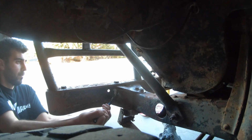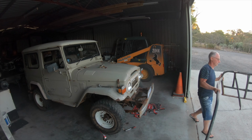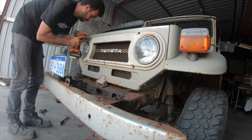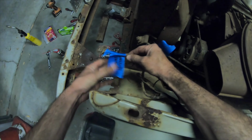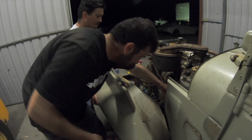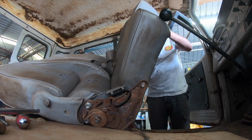Now, the first thing we did was strip the whole car. It took about a week to strip it, starting from getting rid of all the panels and all the interior, making sure that everything was marked, because I've never done a build like this before. This is a really big build. I've never done an FJ40 before, so I wanted to make sure everything was marked so I knew exactly how to put it together, and of course these videos were a big help as well.